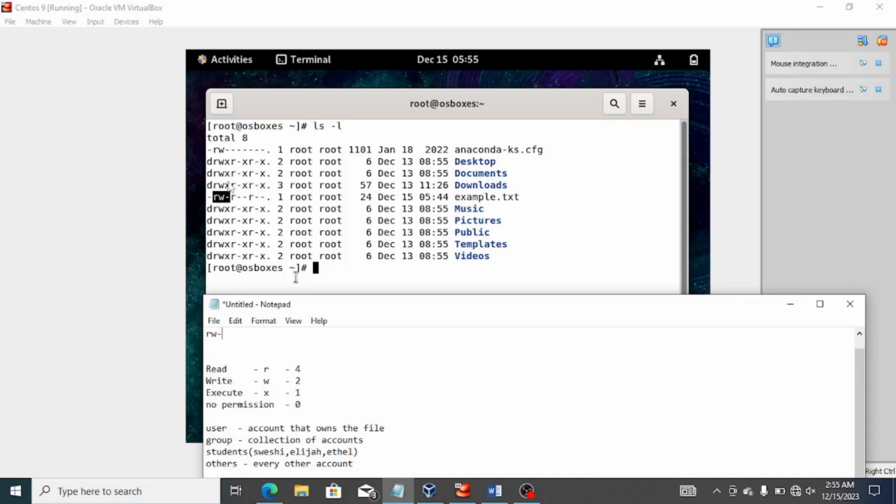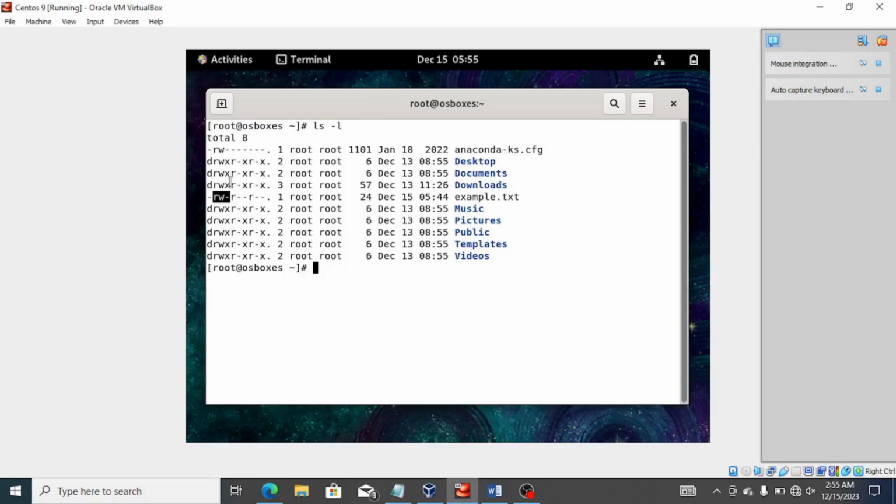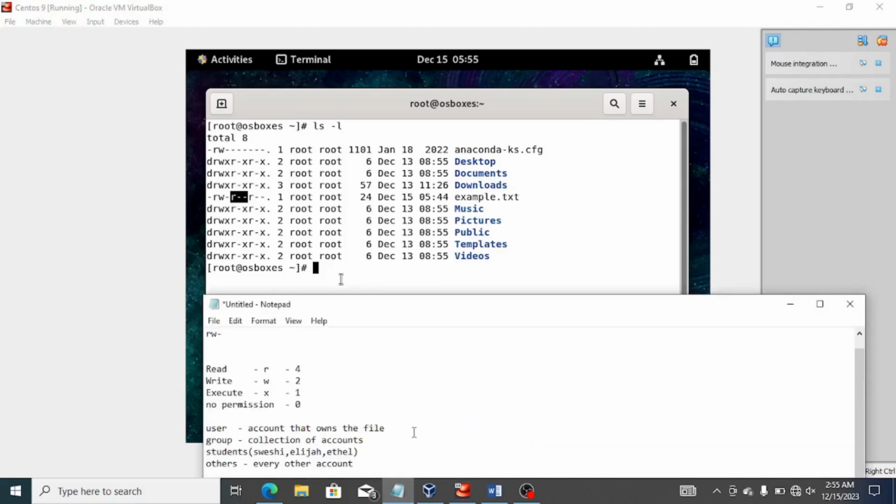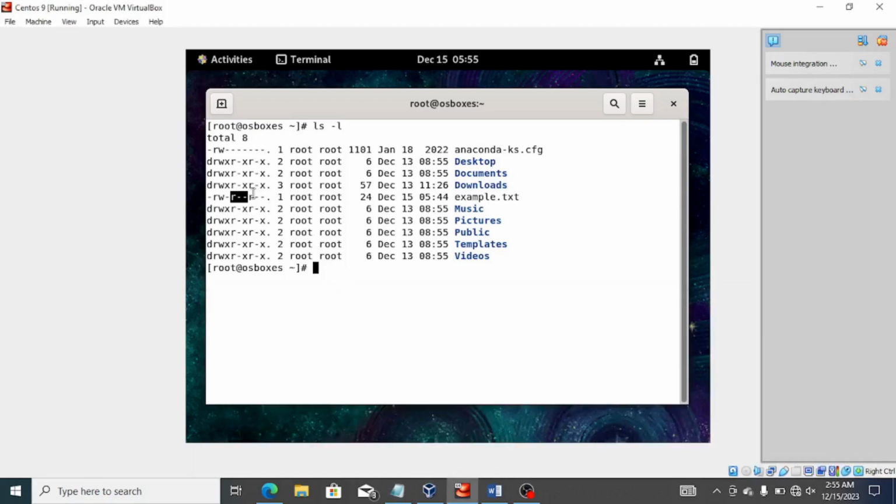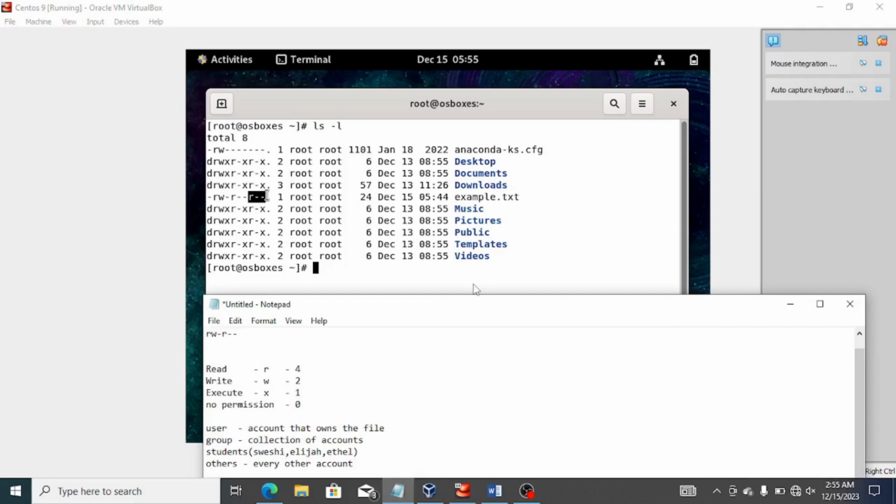Then the next three are r--, meaning the group only has read permissions. Then the last three, for the others, are also r--, meaning there's only read permission for the others.